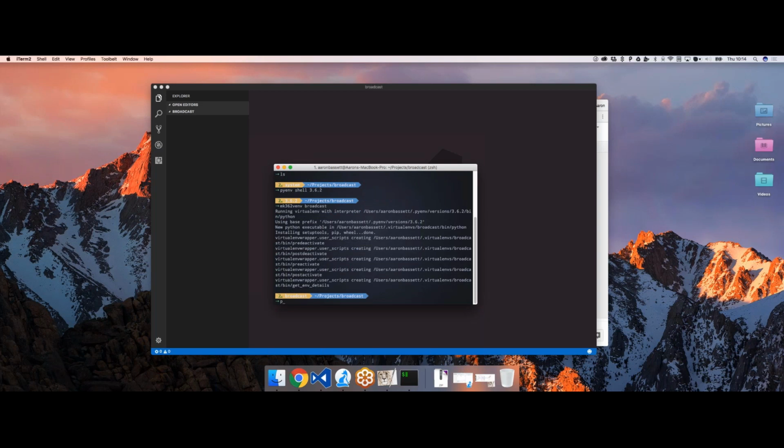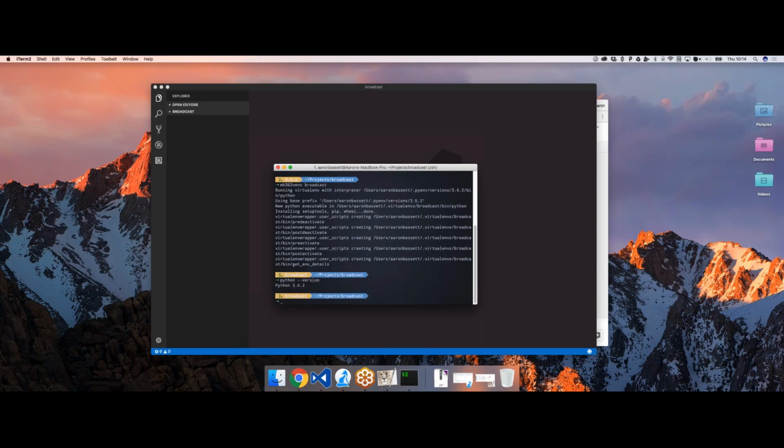Okay, so that's gone off and it's created our new virtual environment. We should be in that right now. So if I do my Python version here, yeah, I've got my 3.6.2, so that's great. So I can actually start installing my different requirements. So for the server part of it, the server is going to be providing our NCCO, our Nexmo call control object. It's a JSON file. It's also going to be responsible for receiving our events. So that'll be things like calls ringing, calls answered, or call didn't complete.